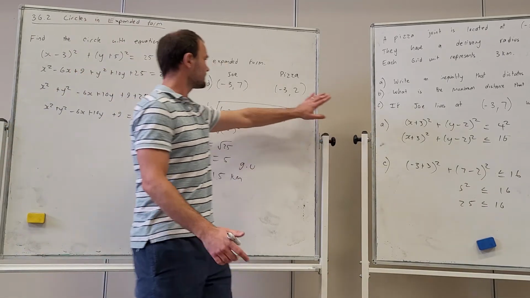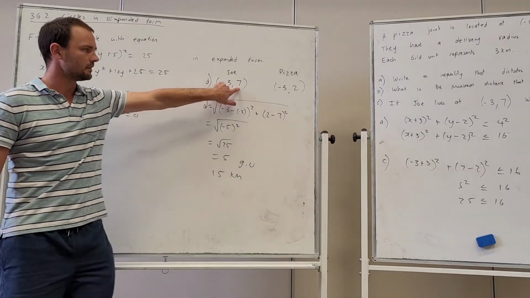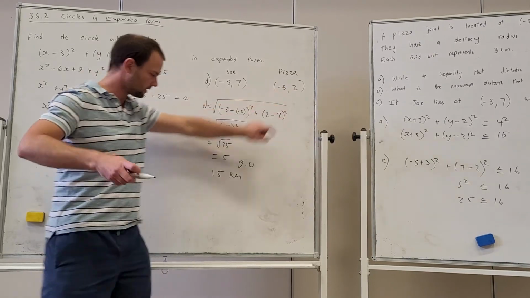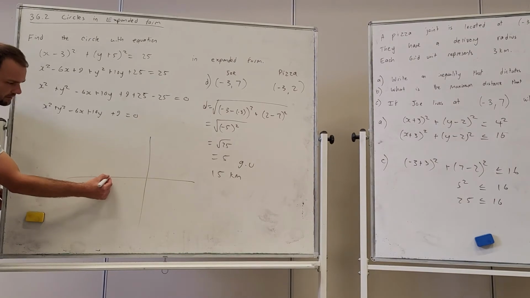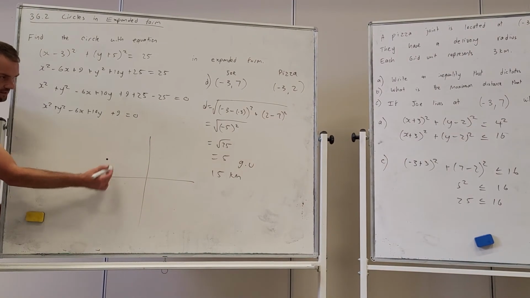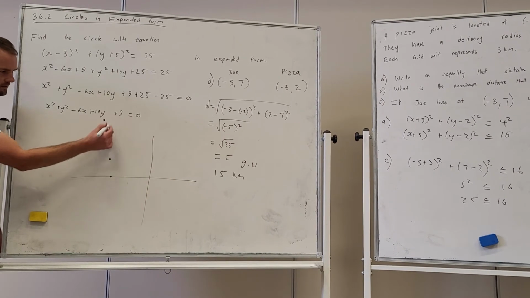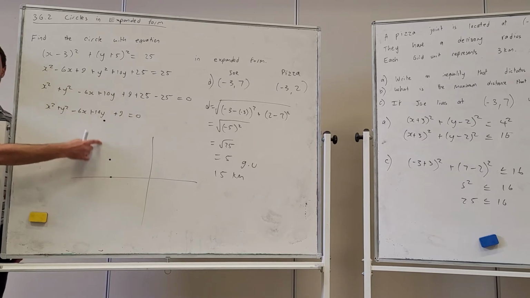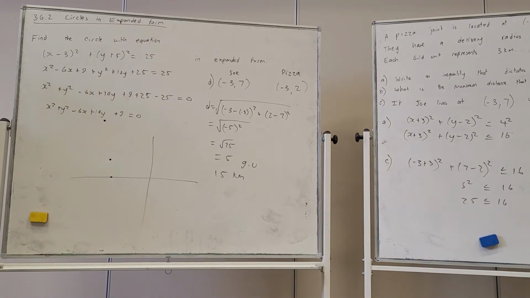And look, we can see this quite clearly. Look, the distance from x is minus 3, y is 7, to x is minus 3, y is 2. Think about this graphically, okay? If here's our Cartesian plane, here's x minus 3, here y is 2, and then we have minus 3 and 7. Okay, so they have the same x value, and the only value that's changed is y, and it's 5 units difference. So of course it's outside the region.